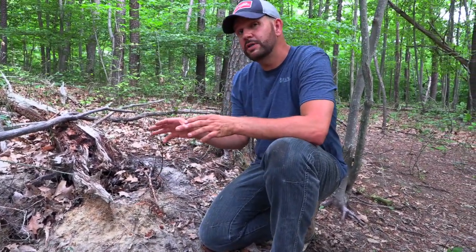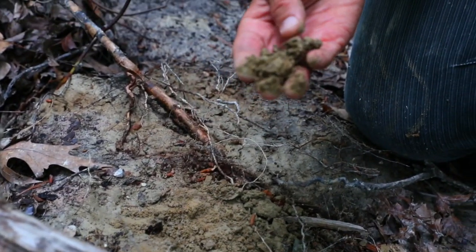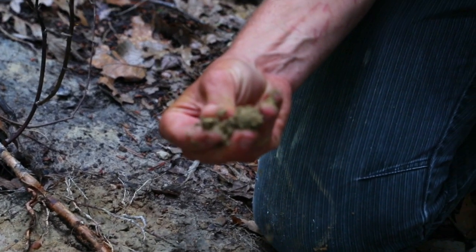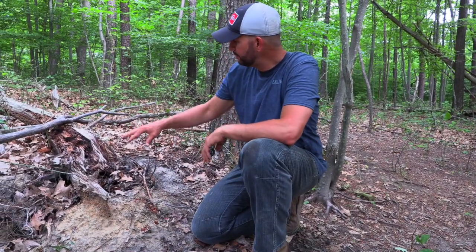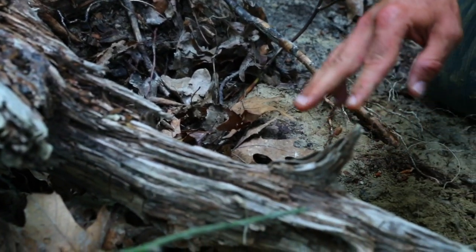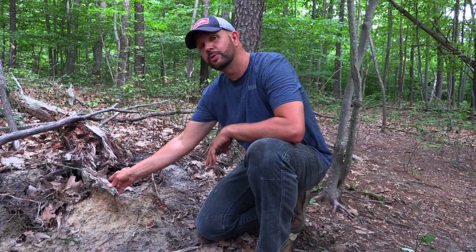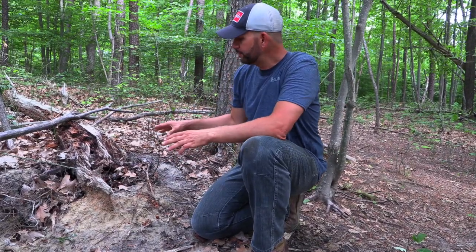A couple of things you want to look for: a good clay soil. Not all regions of the country have clay, but you're trying to find soil that's not so loose that the minerals will just leach through immediately — you want some retention time in that dirt. Also look for an old fallen-down tree. There's root system here, so this wood will absorb a lot of mineral and they'll lick around and chew on this wood. This was a perfect site.